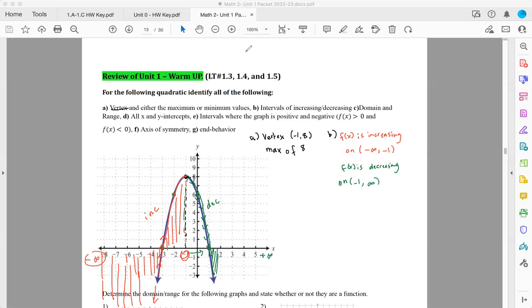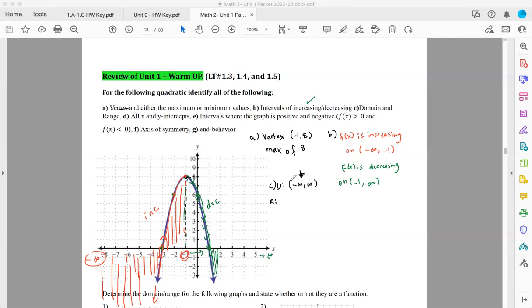So this is part B. Part C, so we talked about increasing, decreasing. Part C was domain and range. Domain is the acceptable values of x. So what is the domain? What is the range? For a quadratic that goes all the way to the left and all the way to the right, the domain is negative infinity to infinity. Remember, this is the notation you're expected to write on the quiz. You don't write all real numbers. Even though all real numbers is correct, you're expected to write interval notation. This is the correct notation. No other notations will be acceptable for this. It will be considered wrong.